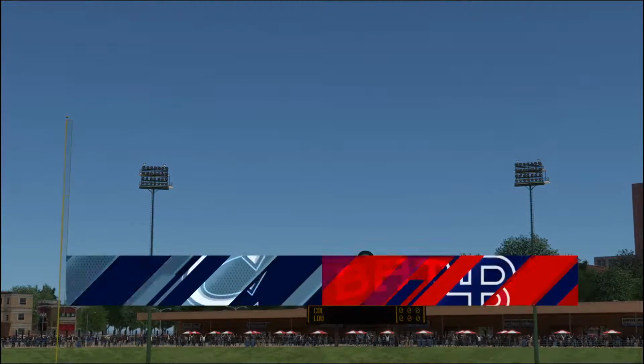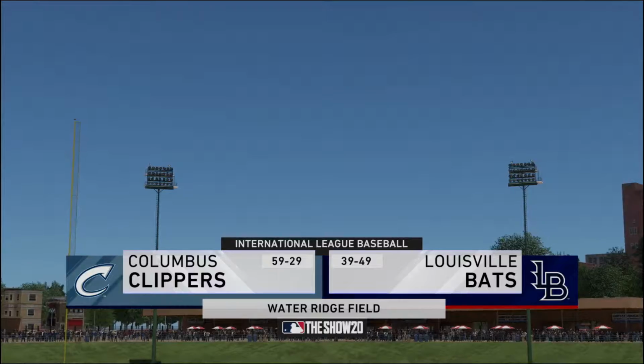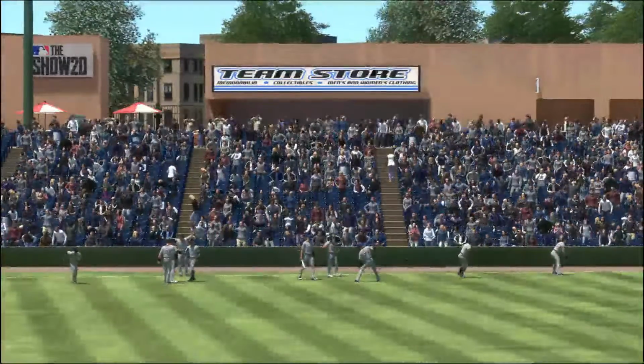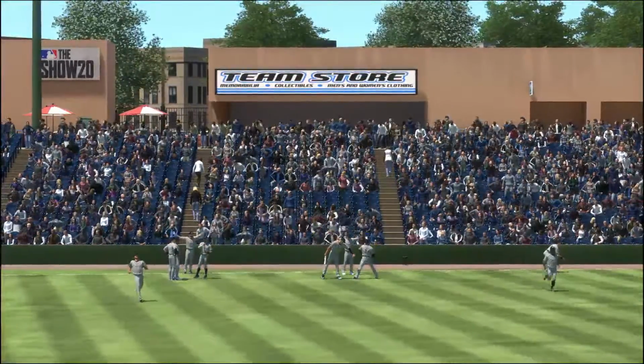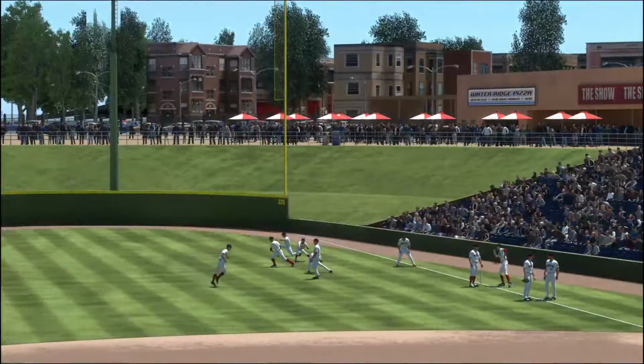Minor League Baseball is live and on the air on the show today, the finale of this three-game weekend series between the Columbus Clippers and the Louisville Bats. The Clippers have won five games in a row. They'll look for number six right after this.